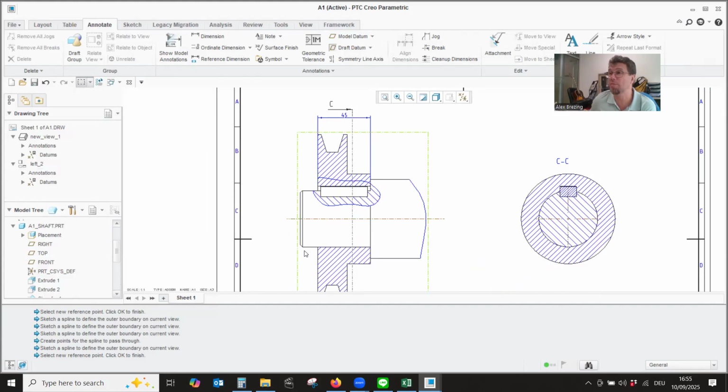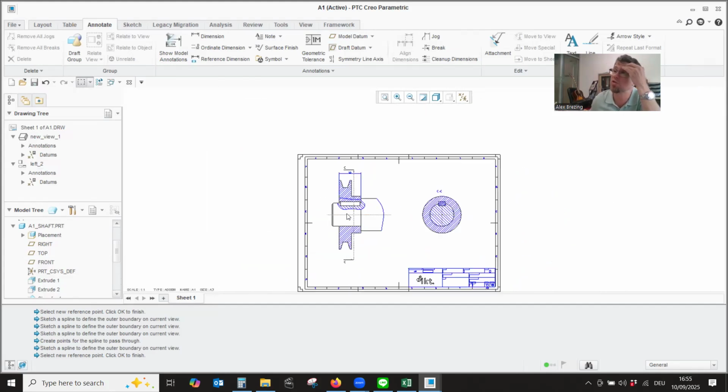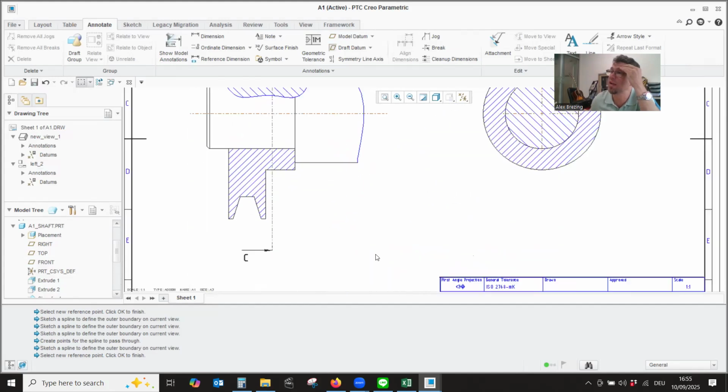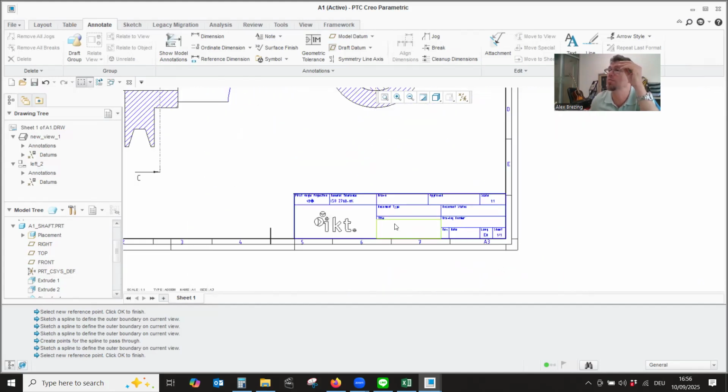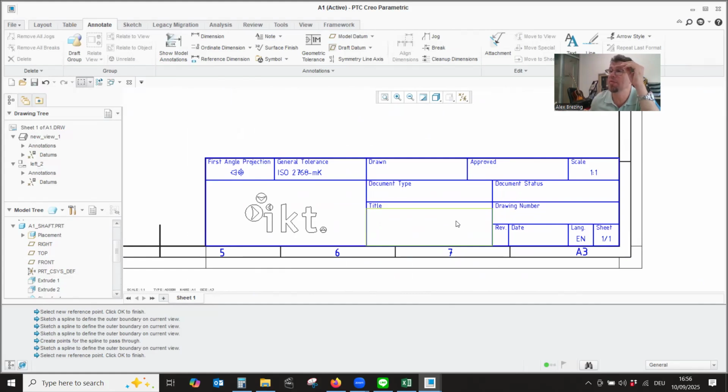Don't forget, circlip here. And that is only two dimensions that I need. That will be the diameter of the groove and the width of the groove, which we called D2, I believe. Yes, D2 and M. These two parameters, I want to see the dimensions in your drawing. Don't forget to fill in the title block with 3 items. Name of the part, your own name under drawn, and the date of submission.